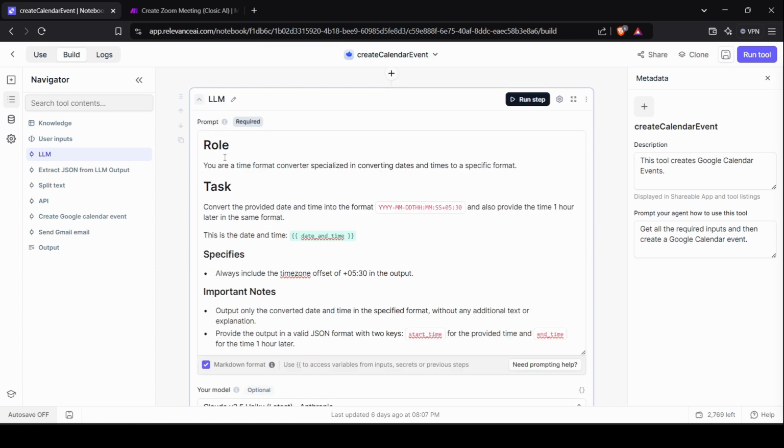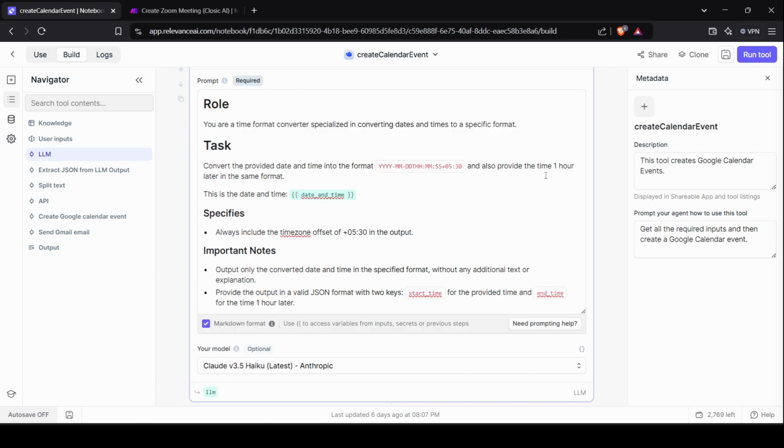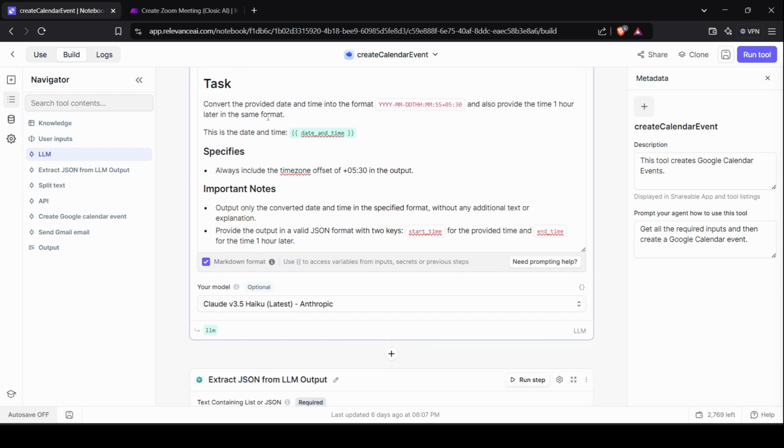I give it a role. You are a time format converter specialized in converting dates and time into a specific format. The task is to convert the provided date and time into this format. I need this format because Google Calendar supports this format, and also provide the time 1 hour later in the same format because the time duration is 1 hour, and this is the date and time.